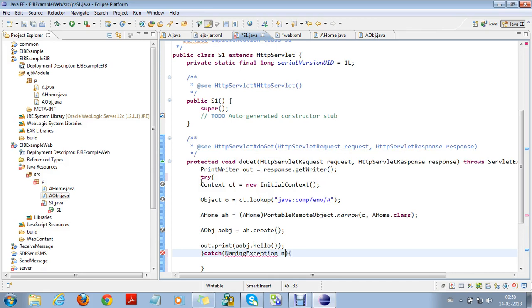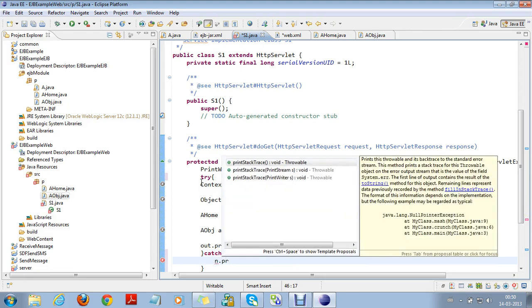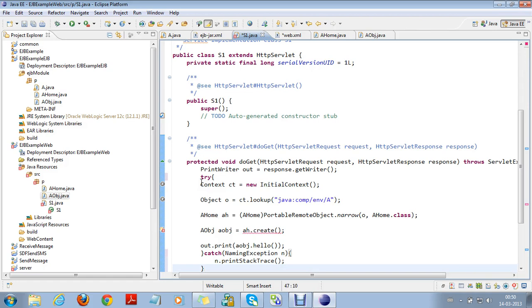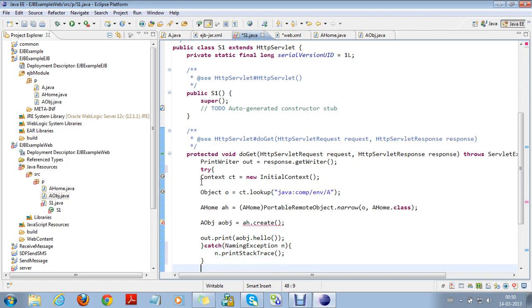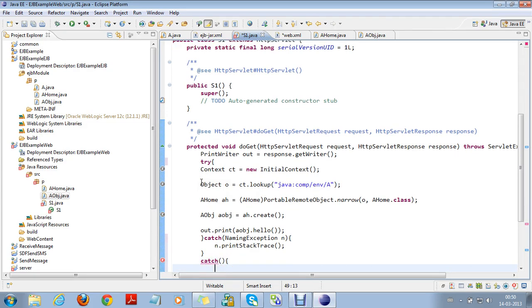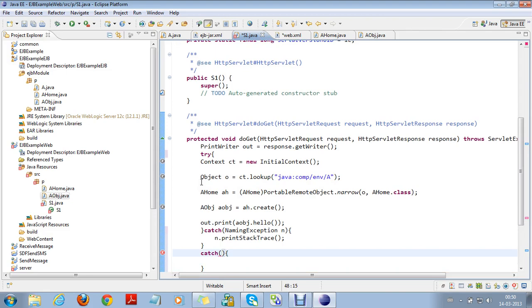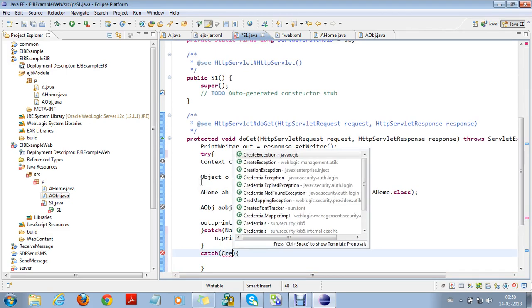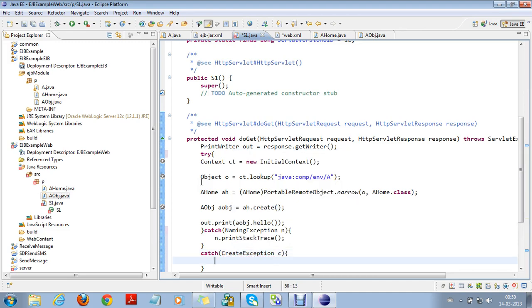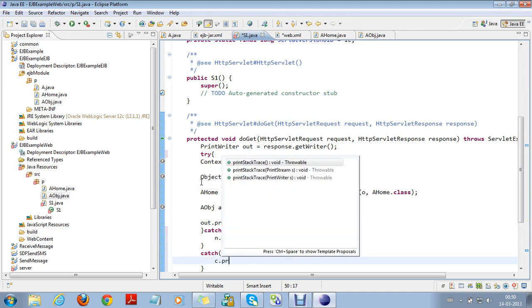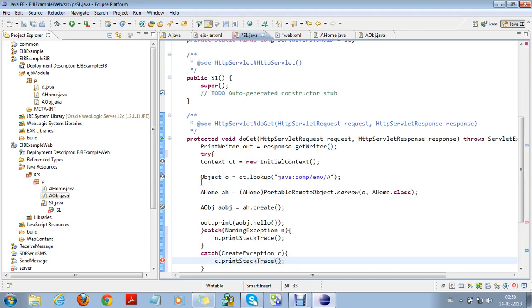If name is not found, naming exception is thrown. And create exception is thrown by create method.